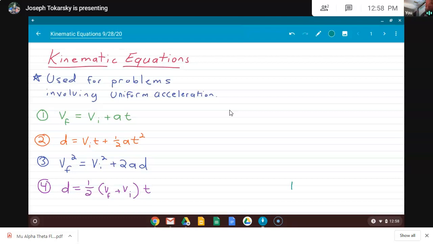In the future, when some of you might be in a calc-based one, or some of you might take AP next year if you're still here, you've got to be really careful when they are allowed to be used, because if acceleration is varying, then they're kind of no good. All right, so anyways, the first equation on this list is actually one you are familiar with, even though in this form it might look different.